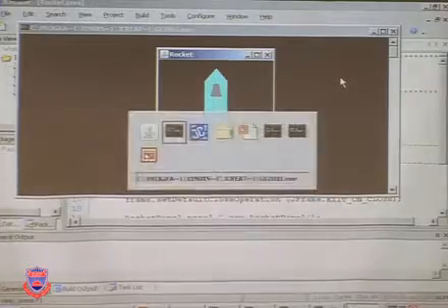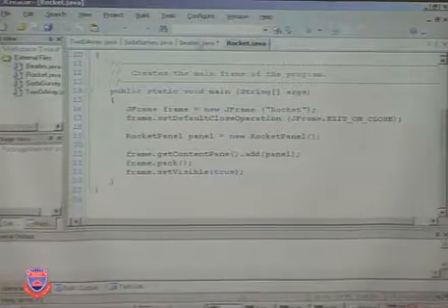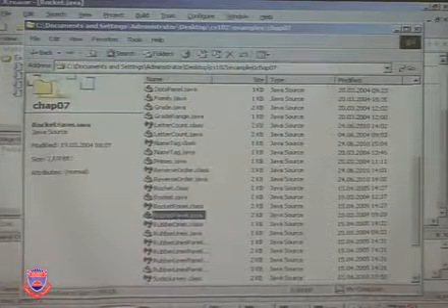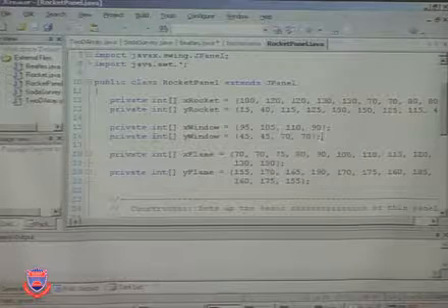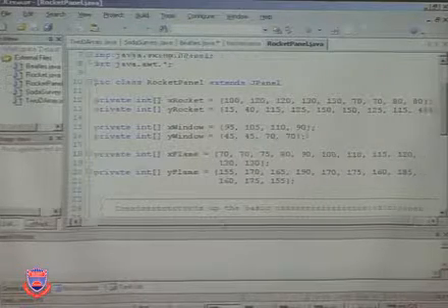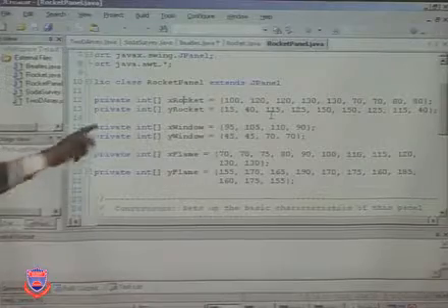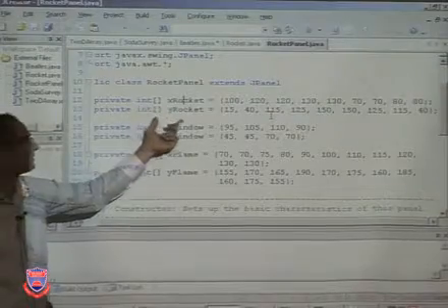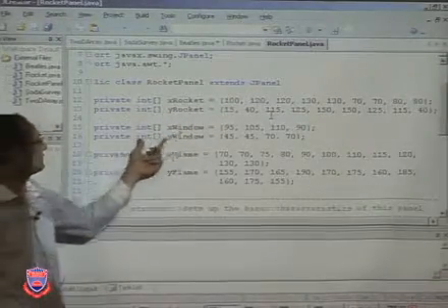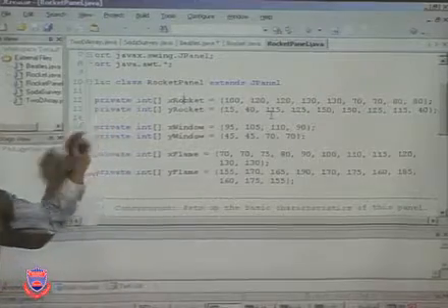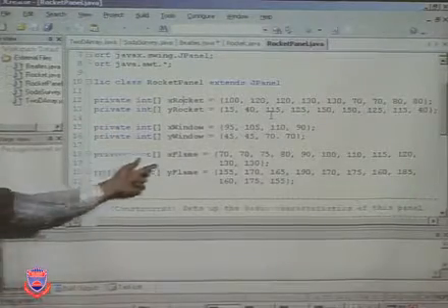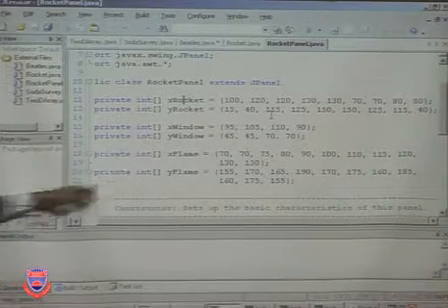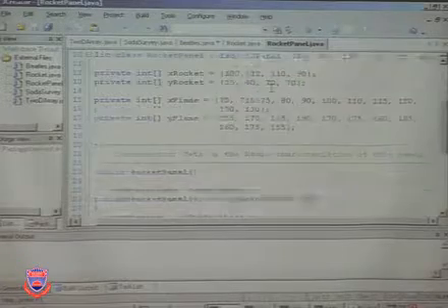So if you go into the code, this is the Rocket.java. So let's open up the rocket panel. As you see, these are given initially as x rocket, an integer array with the coordinates, and then y rocket, which gives the rocket's y coordinates, and then you have the x window and y window, which is the smaller polygon in the middle, and you have the flame, which is basically the polyline at the end. So once you have these coordinates, it's very easy to come up with the drawing on the screen.